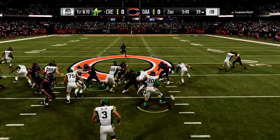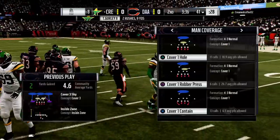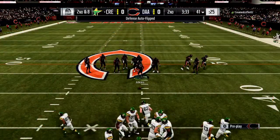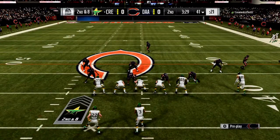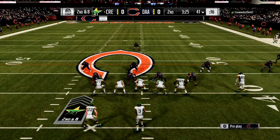On 1st down, it's Gurley, and able to get a couple as he's across the 40 to the 41. They tried a quick hitter inside, but that one was swallowed up because what they're hoping, those big defensive linemen will take the bait and move laterally and open up a crease that they can run through. Didn't happen on that play.